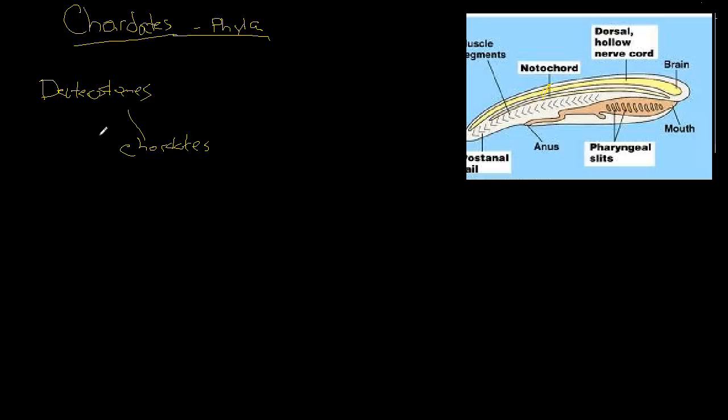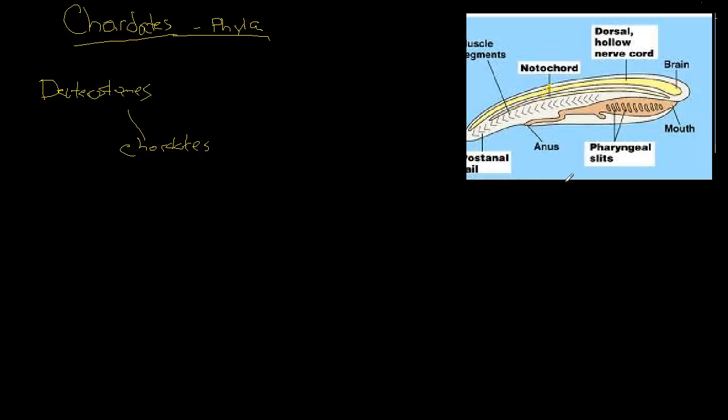Chordates are defined by four main characteristics. Over here, the notochord, the dorsal hollow nerve cord, the pharyngeal slits or clefts, and the postanal tail down here. Now, the notochord is a flexible rod located between the digestive system down here and the nerve cord, which is above it. It's usually always above it. It acts as a support structure for the organism, allowing it to swim throughout the water and mainly support its shape.